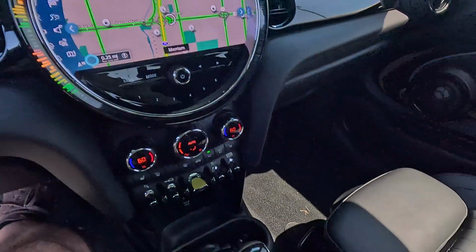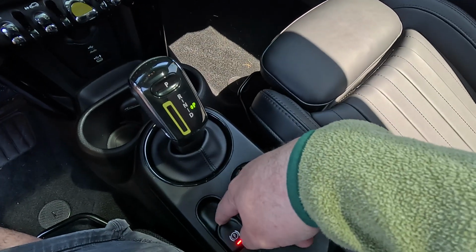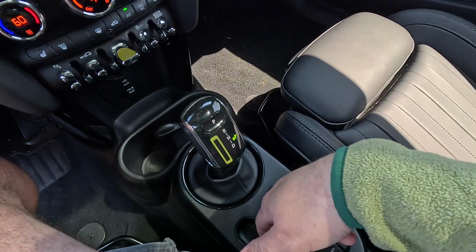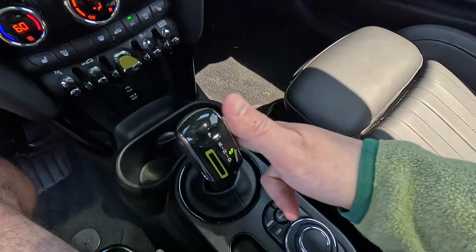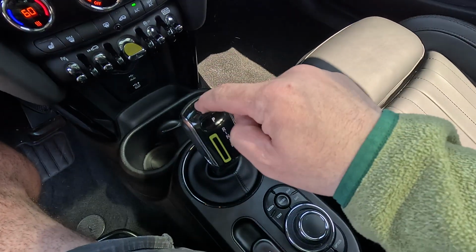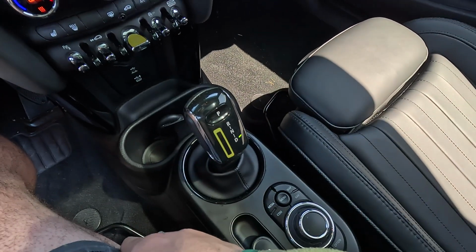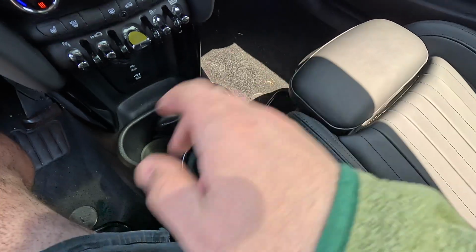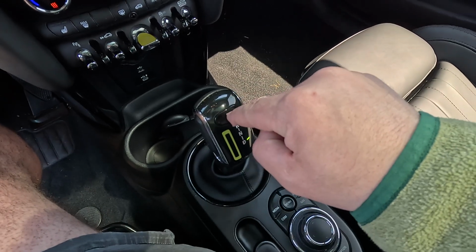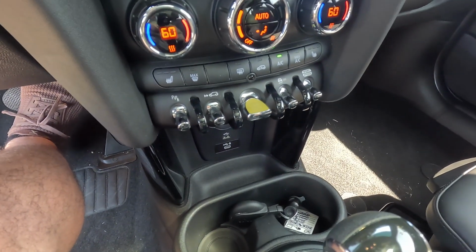You got your navigation. Now, typical fashion with the electric Mini, it has a single-speed shifter right here, and it has an electronic parking brake. And then, of course, your controls are right here. So, no manual parking brake, and if you were to put it in drive and pop it over, they fixed that. The funny thing, the previous model years of the electric Mini, if you popped this thing over into like sport automatic, it would actually let you do it, and then it would pop right back over. So really funny that it doesn't do that now, but it used to do that. It was really funny. But you also have USB and USB-C down there, which is nice.